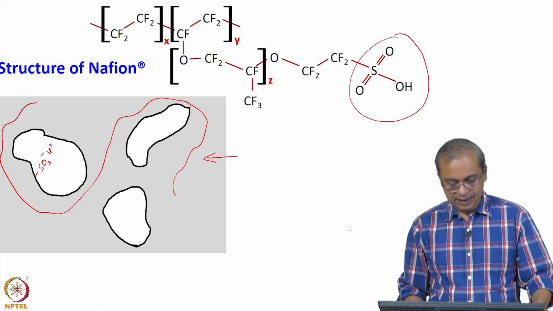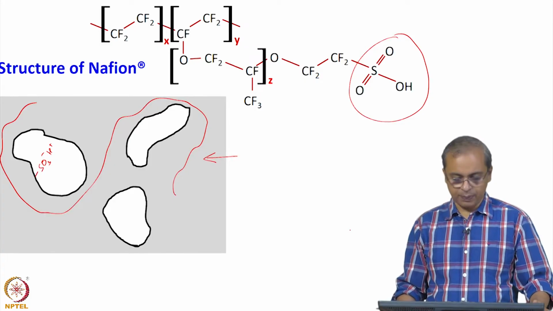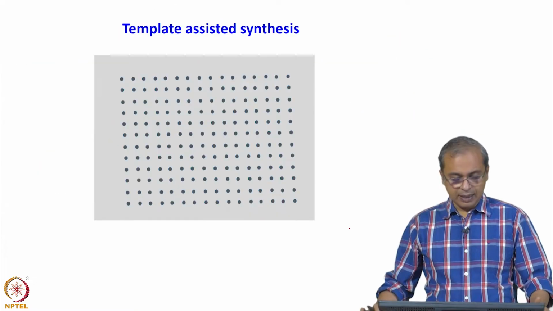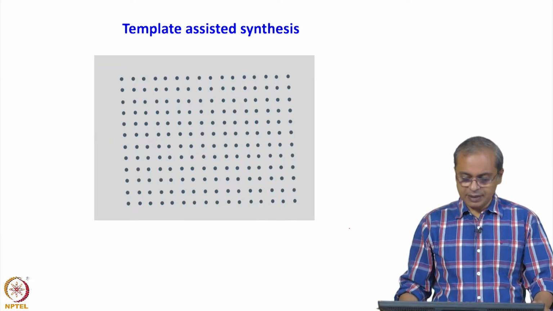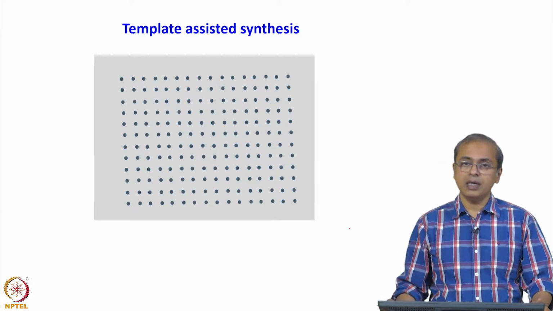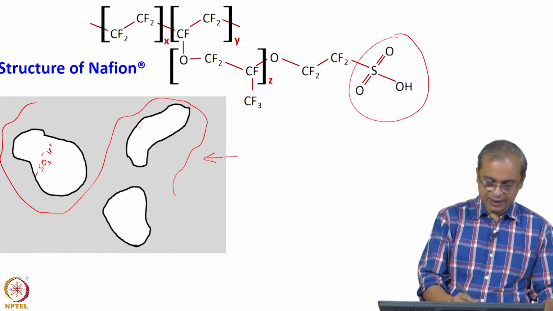So, this is the general way in which this template assisted synthesis will operate, and if you see the product that comes out of it, you are looking at something that looks like this. We discussed various aspects of how this might come together, and this is just a schematic of how it might look once you are done. So, if you see here, we have, like I said, these regions here.